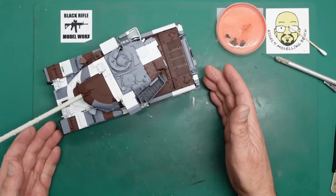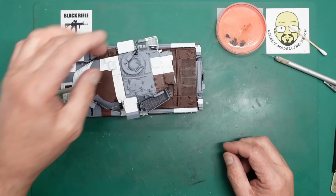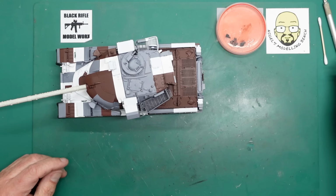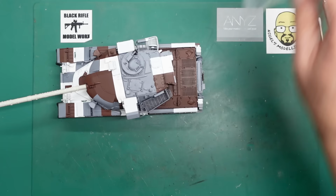looking all Chieftain-like. So in the next one, I may even do the weathering off camera, I don't know, because I'm no good at it, so we'll see. We'll see, but I'll see you for the next part. And we have to get this finished. Today is December the 16th, and I'm going to put this out today, I think. So I will see you all for the next part, and we will get her finished. But it has to be done by December the 30th because of the Black Rifle Model Works group build, for the Elizabethan group build. So I will see you all soon for the final part.